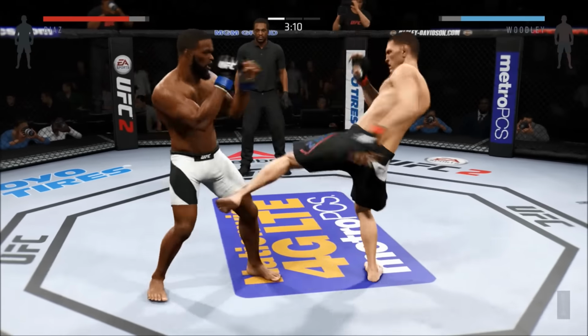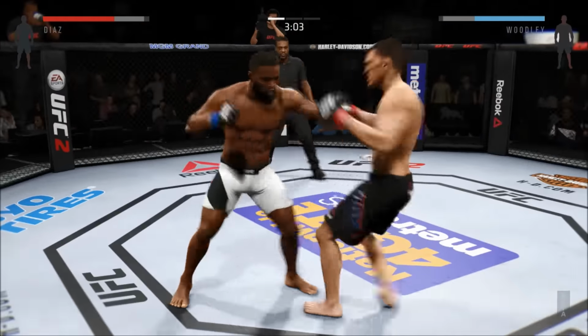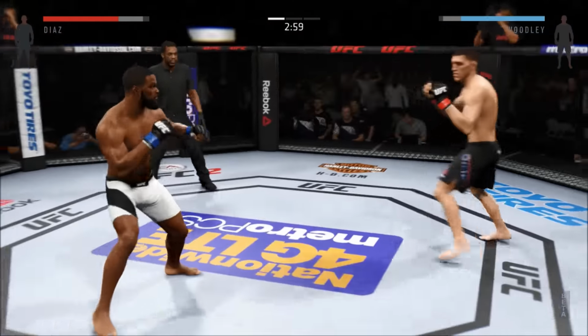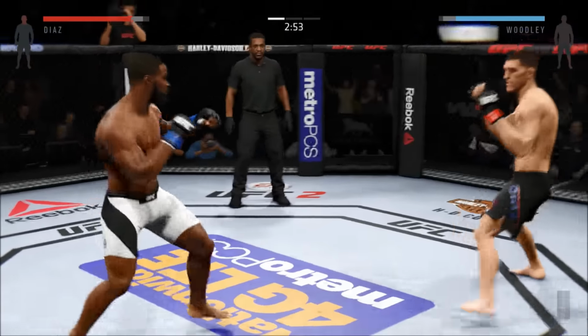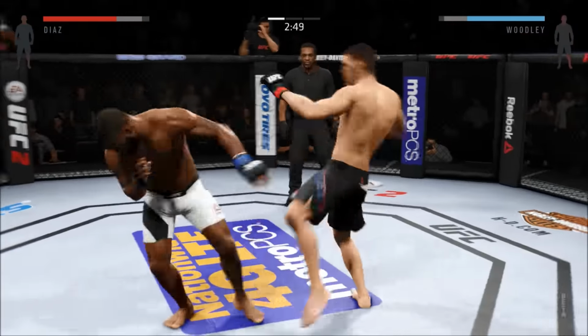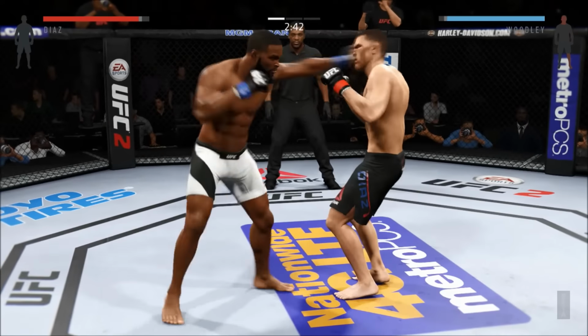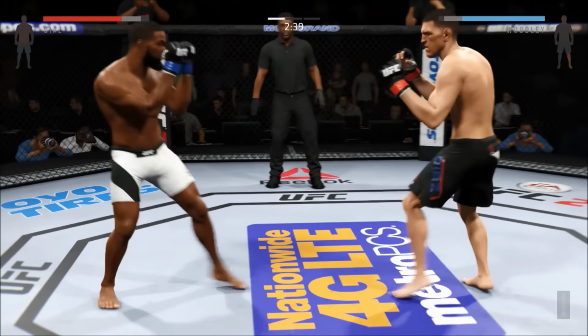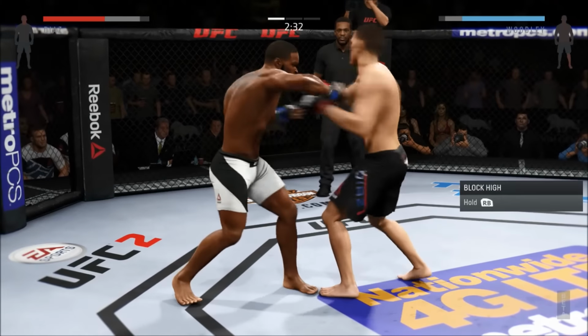Nice kick by Diaz. Nick with some inside leg kicks. Both men landing in that exchange. Nick Diaz is landing some very effective leg kicks tonight. Joe, you're right. Those leg kicks are really starting to slow down his opponent. Woodley with a jab that scores. Man, Joe, he's connecting with those punches.